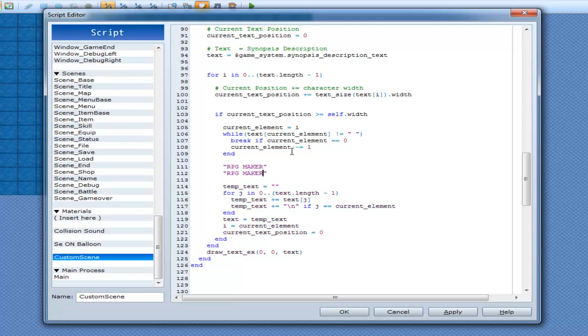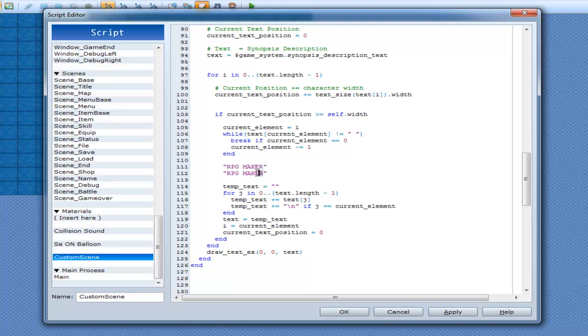And then just for the sake of argument, we'll say that this one was off screen. This one here, ER, somehow managed to get off the window, off screen. So what we're going to do is go back through here until we find a space. Okay, so we've gone through all this, and this is 0, 1, 2, 3, 4, 5, 6, 7, and then 8. So we're currently at element 8 according to the for loop. But we want to go back here so we can continue drawing the actual string properly.